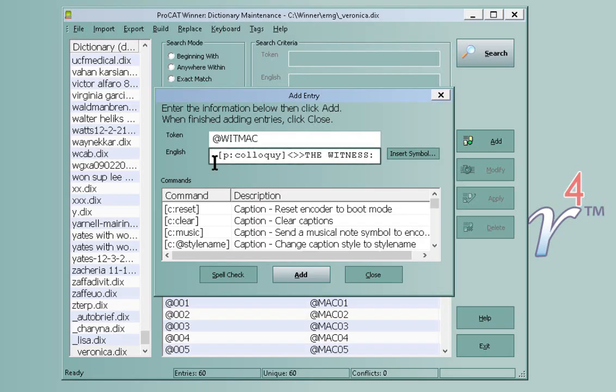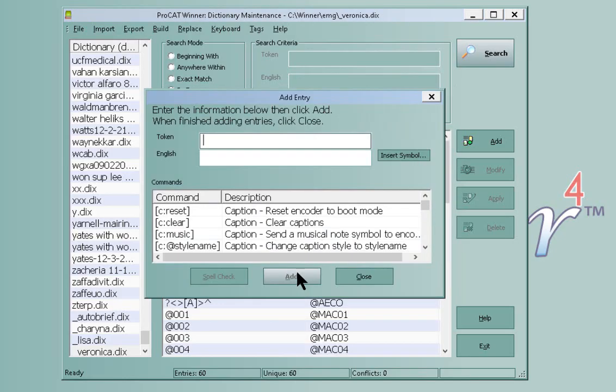So I put a period, then the paragraph type that I want, then my new line, that's the arrow pointing to the left, 2 tabs over, which would be the arrow pointing to the left twice, then type in the witness how I want it to appear, with a colon, and the up cap. And I'm going to add that.